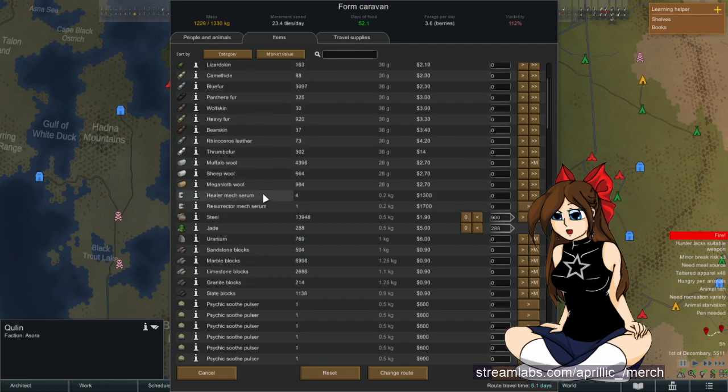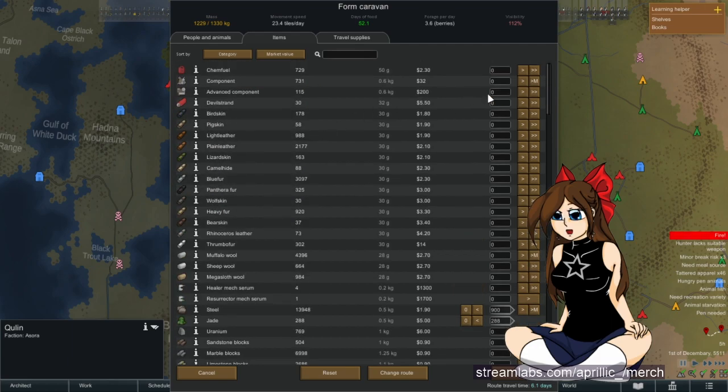In saying that, I will also need at least a basic couple of components. I would say probably 10 of these things. And give or take, probably going to need like 120 odd of these. The advanced components don't get used too frequently, but components do. So I could see that getting used.